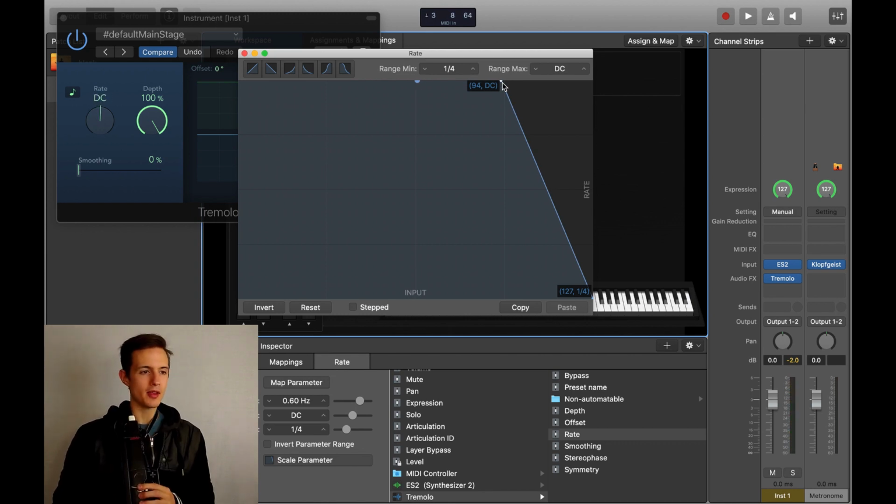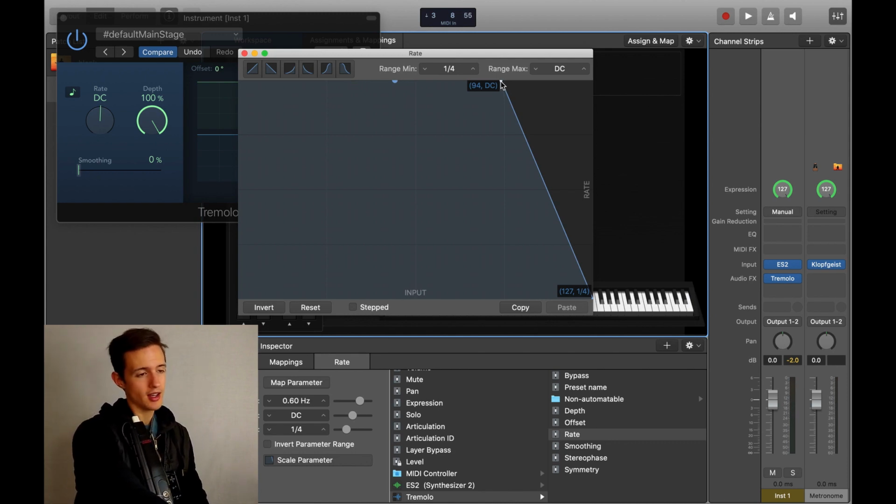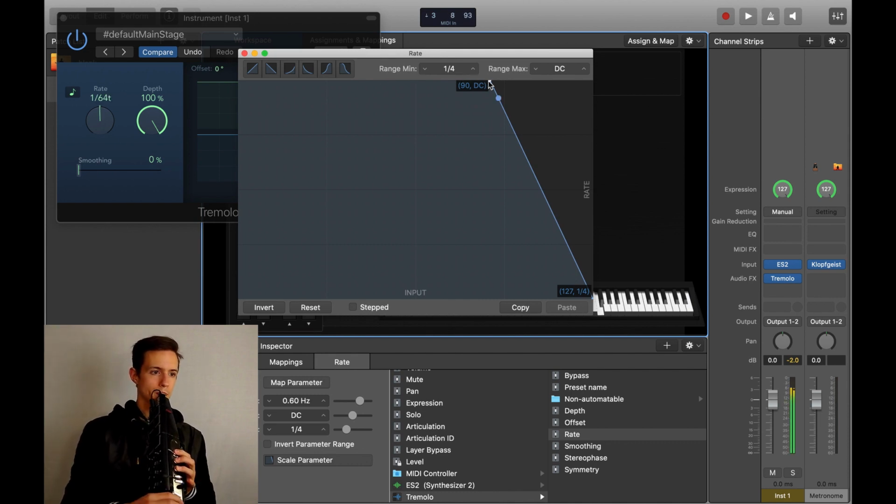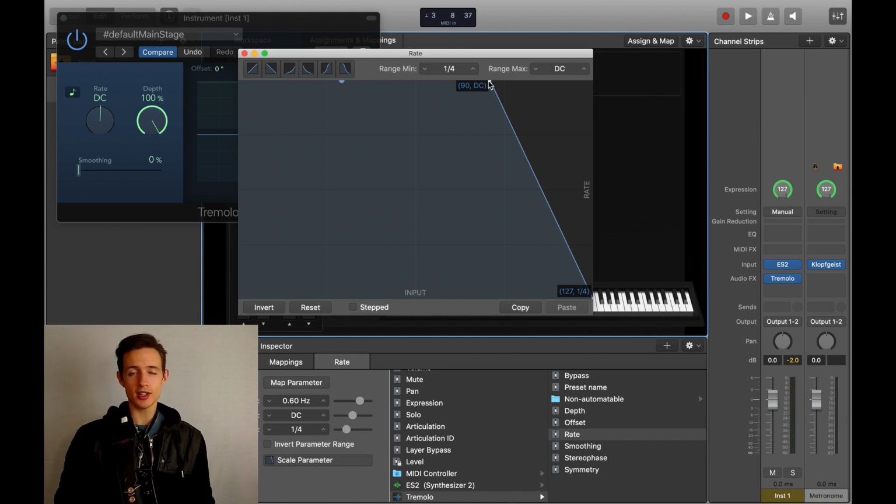So that's pretty good. But I sort of felt as though I had to turn the instrument a little bit too much to get the effect activated to begin with, so I'm just going to adjust the top of the graph over here. I can see that it's at 94 right now, so I'm going to bring it back a little bit, maybe to 90, and then I'm going to see how that feels. So that feels pretty comfortable, pretty natural, but if I want to change it in the future, all I need to do is adjust this graph.